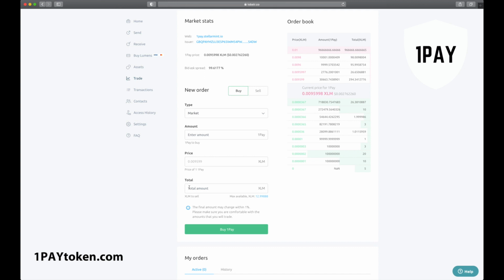A limit order allows you to set the price you'd like to limit your purchase order to. This allows you to pick the price you're willing to pay for OnePay. That is very useful, however, we want to ensure our OnePay purchase is fulfilled by the order book immediately, so we select Market under Type.